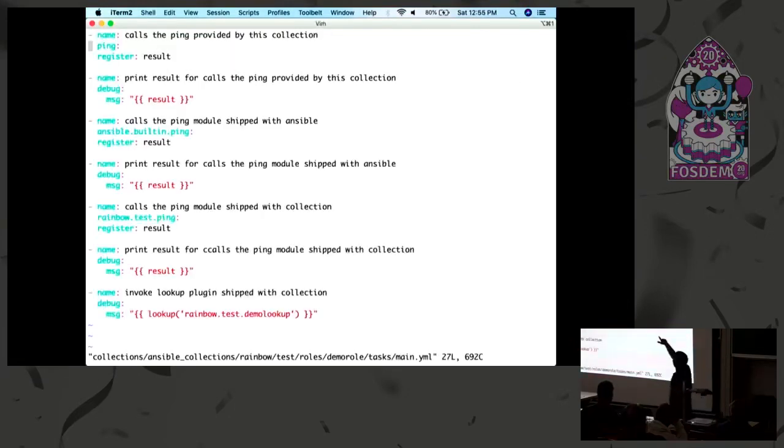You will notice that first I am calling just ping, and it is running from the collection itself. Then here I am calling it from the built-in directory, ansible.builtin.ping. The third is that if I want to specify that I want to use it from the current collection itself, I will specify rainbow.test.ping, and that's how it is working. And the third thing is we are using it in the lookup plugin as well, rainbow.test.demo lookup.